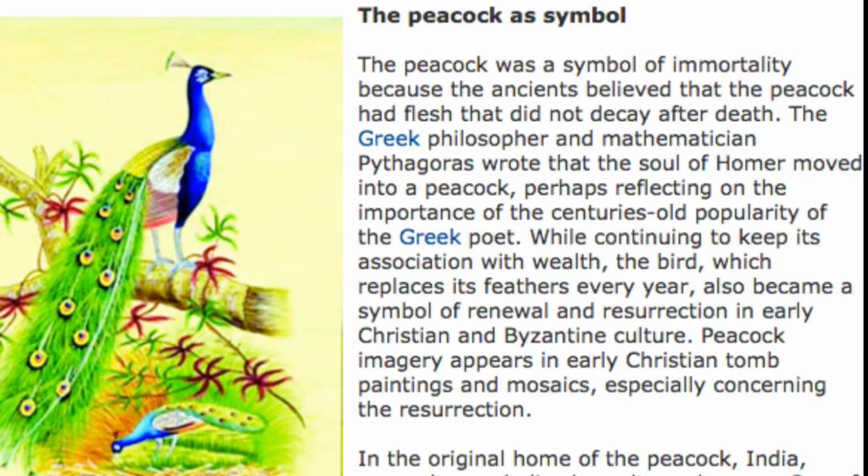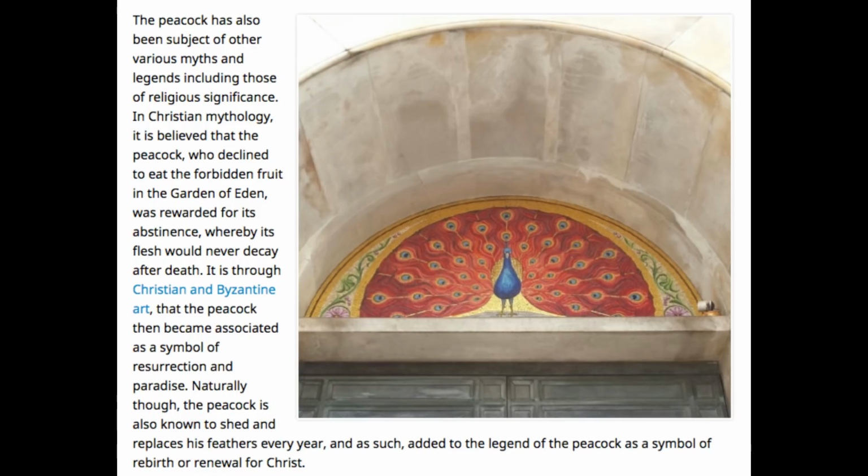The Greek philosopher and mathematician Pythagoras wrote that the soul of Homer moved into a peacock, perhaps reflecting on the importance of the centuries-old popularity of the Greek poet. While continuing to keep its association with wealth, the bird, which replaces its feathers every year, also became a symbol of renewal and resurrection in early Christian and Byzantine culture. Peacock imagery appears in early Christian tomb paintings and mosaics, especially concerning the resurrection. It says here, the peacock has also been subject of other various myths and legends, including those of religious significance.